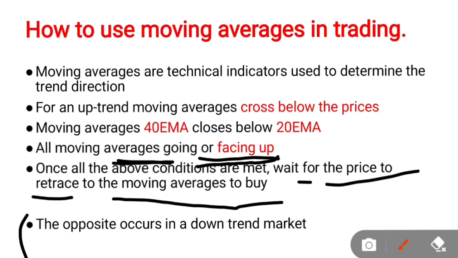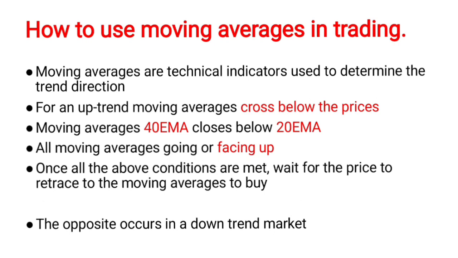So the opposite occurs when the market is on a downtrend. So we said an uptrend is a complete opposite of a downtrend. So something that happens on an uptrend, then the opposite is going to happen in a downtrending market. So let's proceed to the next slide, and then I'm going to show you how you can use these moving averages to help you tell the direction of the markets.